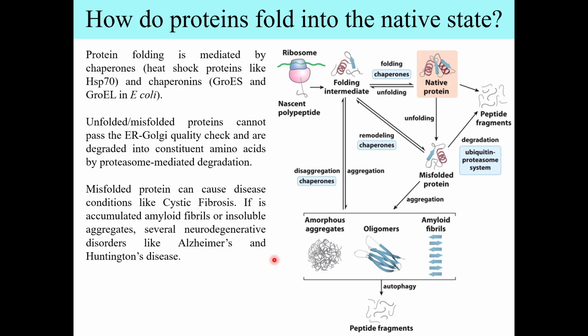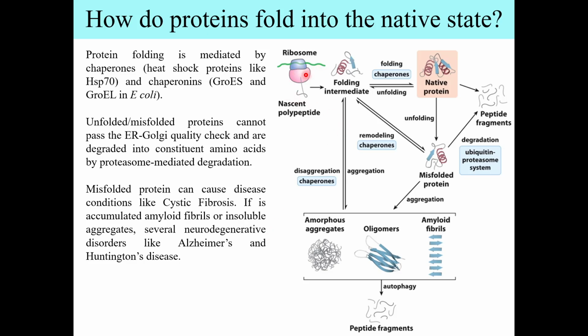All these different neurodegenerative diseases that we talk about, Alzheimer's, Parkinson's, Huntington's disease, these are not very rare, and in everyday life you come across people who are having these neurodegenerative diseases, especially people in their old age, and it is very difficult to treat those patients, very difficult for medicines to work, and most of these diseases are because of misfolding of proteins. Okay, so we will try to see how the cell prevents this.